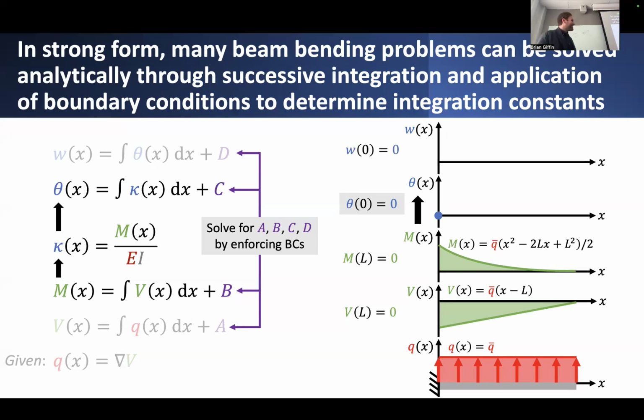I can do it again. This time I have to actually go through my moment curvature relationship though. Given moment, I can just divide through by EI, the section stiffness, to get the curvature. So kind of going the opposite direction. This would be obviously a little bit more complicated if you had biaxial bending going on.